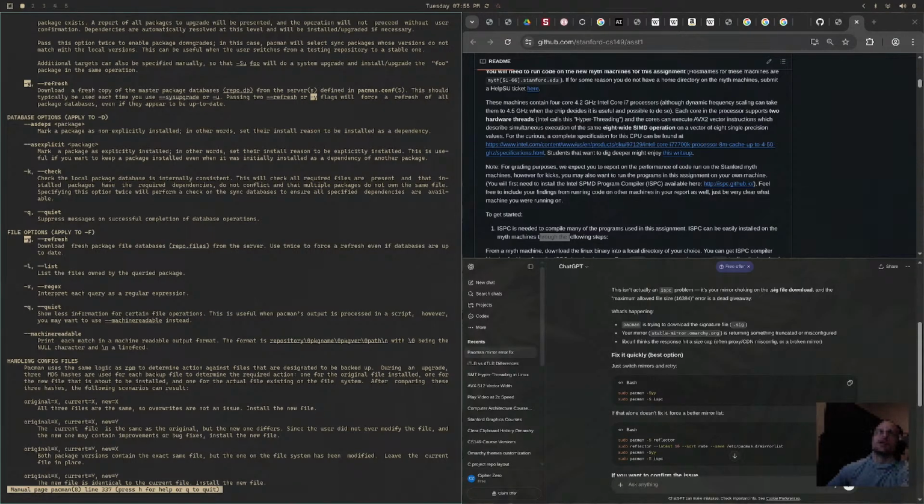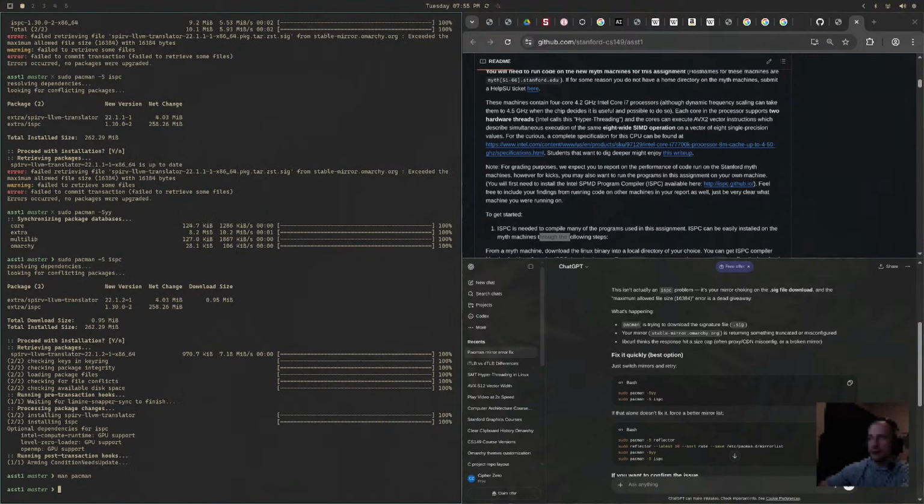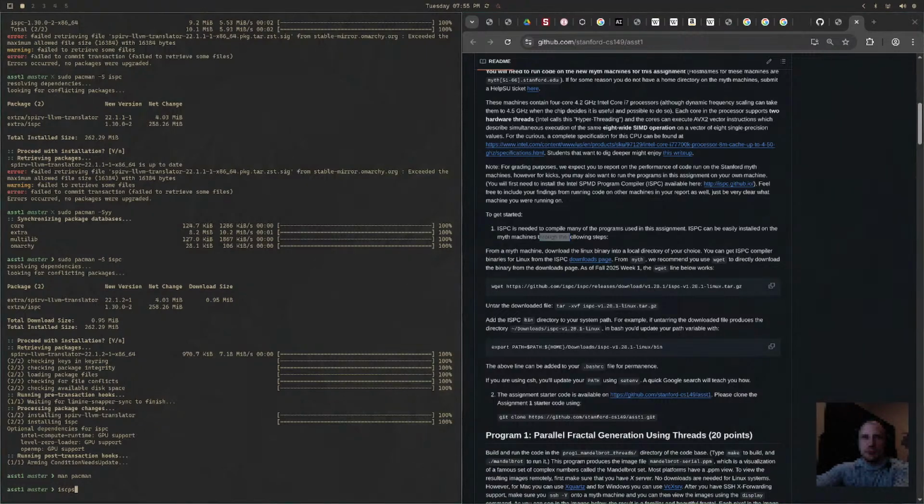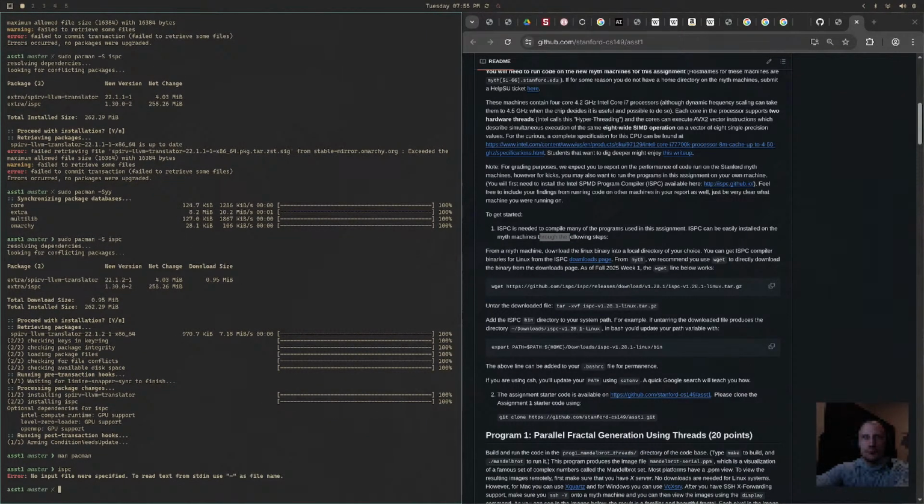This should typically be used each time you use the system upgrade, or passing two refresh flags will force a refresh of all package databases even if they appear to be up to date. Okay. Well, that worked. ISPC. Cool.